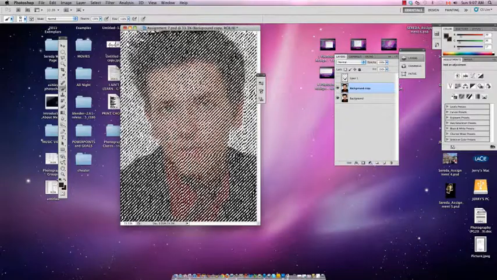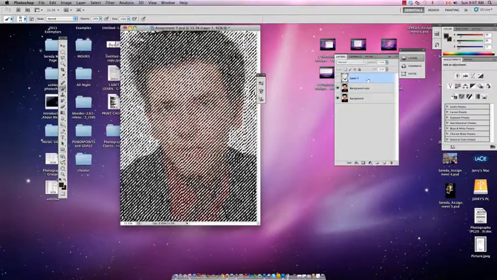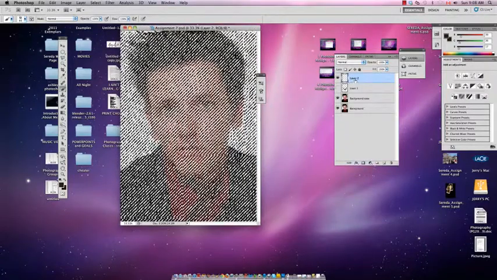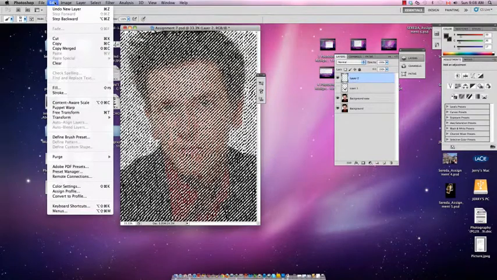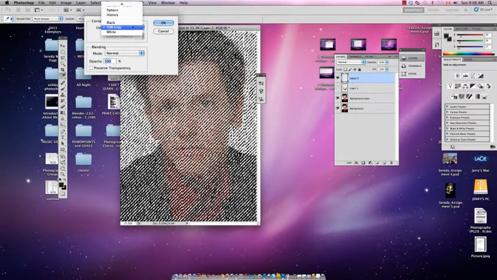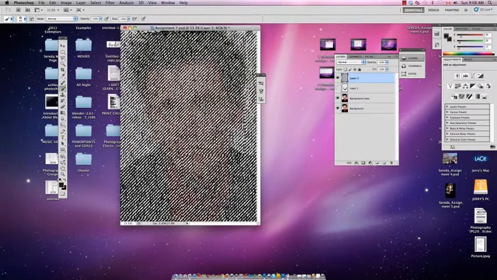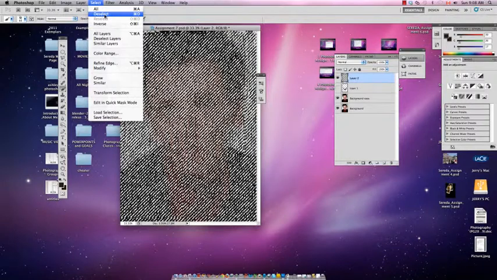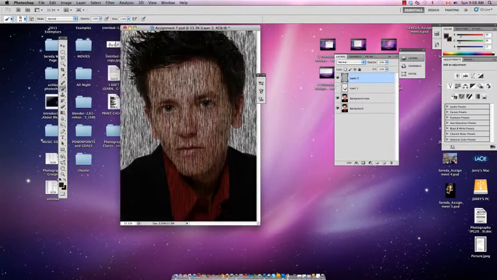Okay? Now before I do anything with this, I want to make sure that I create a new blank layer. And this is where my mustache is going to be. Okay, so we've got a brand new layer. And we are then going to go to Edit, Fill, and we are going to select black. Click OK. Now I can go to Select, Deselect, or simply press Command D. And I can see that I have a bunch of filled fibers.